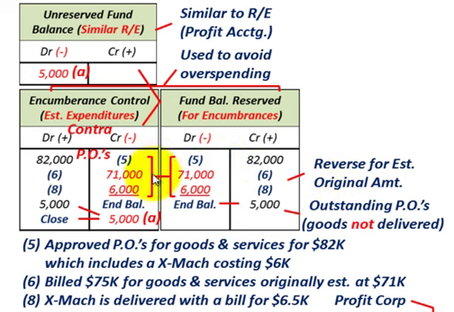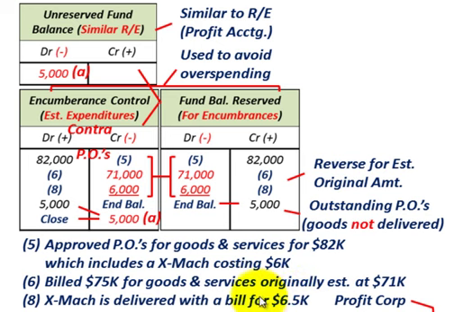Everything's based on the estimates here, and we're working off the original estimates. Okay, now we come along here and we're billed, what was it? We talked about that. We were billed $75,000 for goods originally estimated at $71,000. We've taken care of that. Now, we come along to this special machine that was originally costing $6,000. This X machine was delivered with a bill of $6,500.